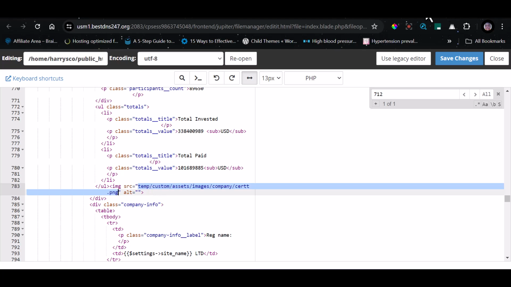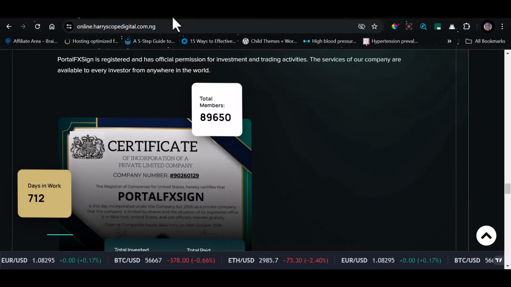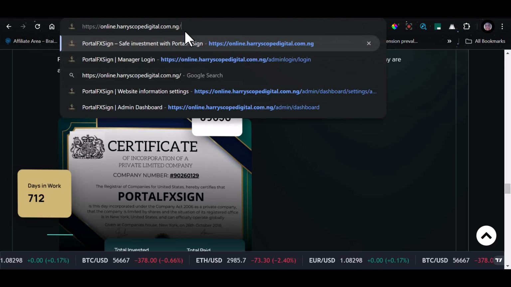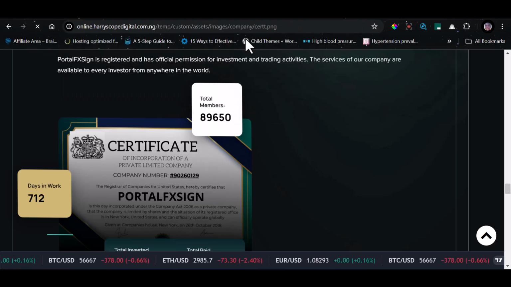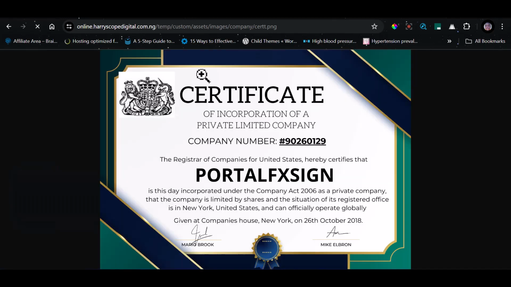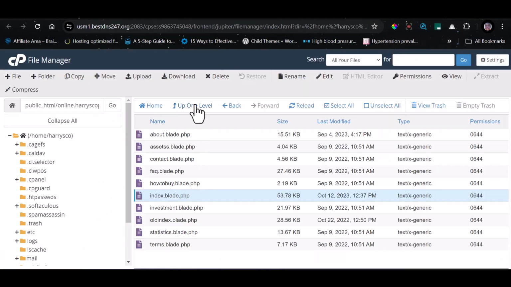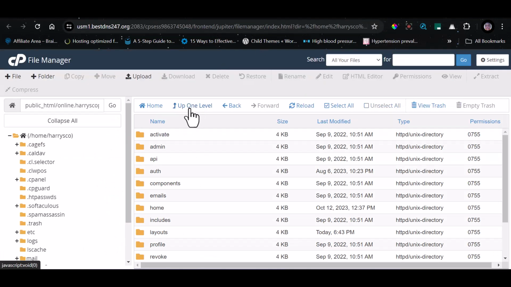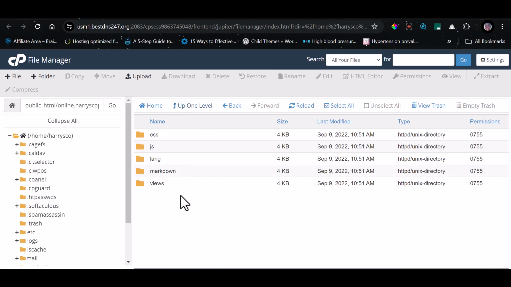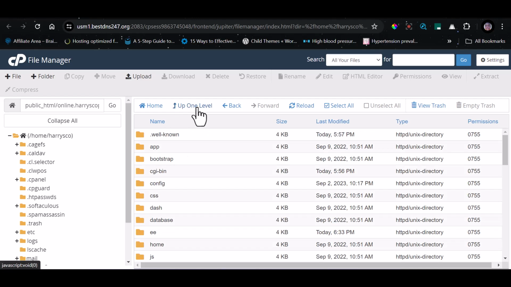By the time you copy it and you view the link, let's view it now, slash this. You see it's going to load up this certificate for us. You can see that now. So this particular certificate is located in where? In this folder called temp/custom. So by the time you go to your file manager, you locate this particular folder called temp first.